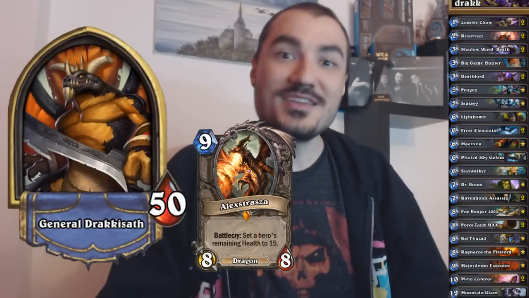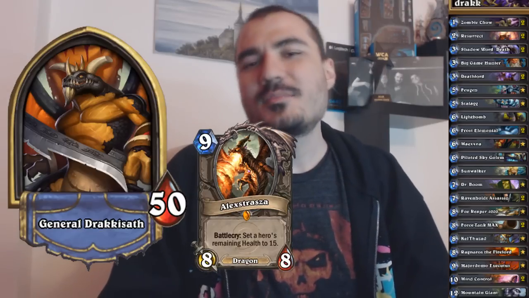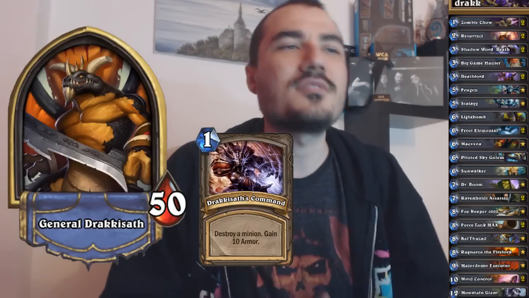Some cards have pretty fun interactions, like you can actually Elistraza his 50 health away immediately. So you can try to burn him down, but on Heroic it doesn't really work out that way because of his hero card, the Drakkisath command. He just gains a lot of armor right away, so it's pretty hard to do that.